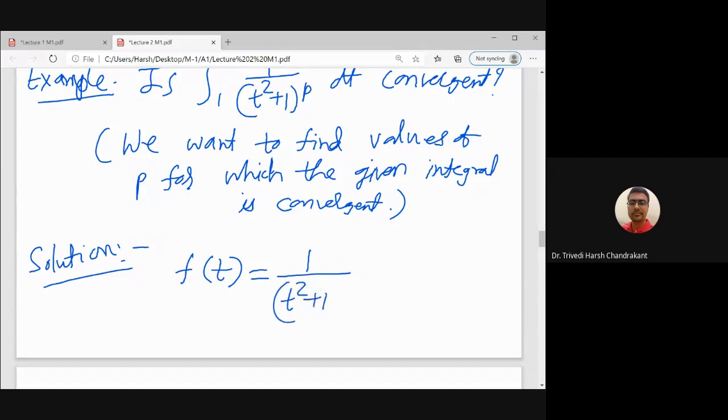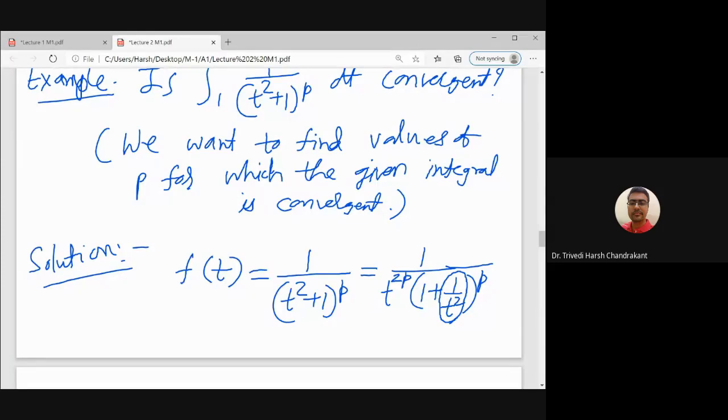So here the function is this one. If we take the power of t which is common in numerator and denominator, we will convert this function as, if I take t square common, then we'll get t square power p times (1 plus 1 upon t square) power p. One of the reasons why we are taking the power of t common is that we are getting a term like 1 upon t square, and we know that when t goes to infinity, 1 upon t approaches 0, 1 upon t square also approaches 0.